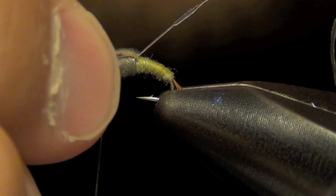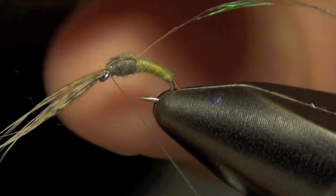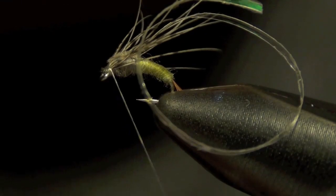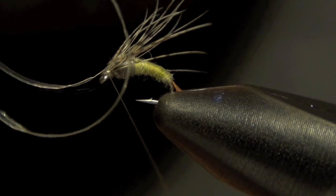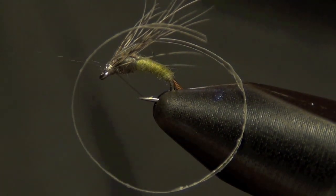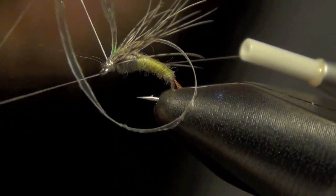We take our Hackle fibers, bring them over the top, give it 2 wraps, and we take a section of these fibers and pull them to each side. These will be our legs. Once you've done that, you can take the flashback casing, pull it over the top, secure that down. Now we can whip finish. This will secure everything.